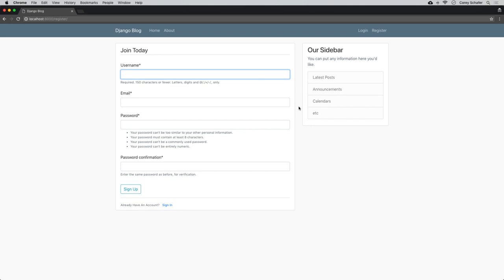So in the last video, we saw how to create this registration page where users could create new accounts, but they're not able to log in using those accounts yet. The admin page that we've seen in previous videos is only for users with admin access, but by default, our new users aren't going to have that. So we need to have a login page for them on the front end. And Django has a lot of this functionality taken care of for us on the back end already. Now I'm going to go ahead and get started by using their default login views.